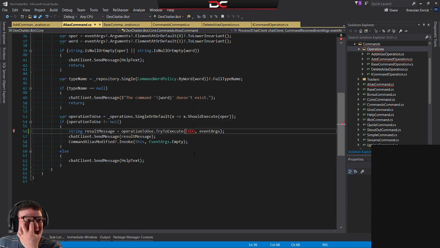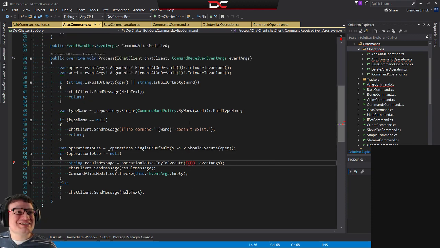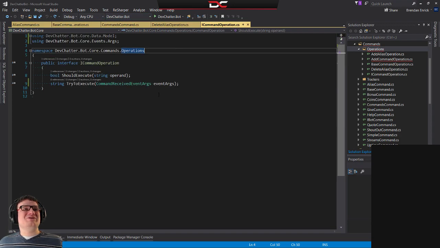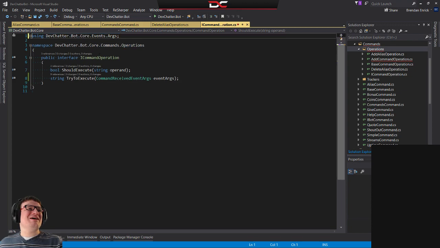Okay. Oh, man. There wasn't a chat user right here? We didn't have a chat user? Oh, because it's hidden away in the event args. Okay, never mind. Oh, that would have been great. I forgot it's in the event args. That's my bad.